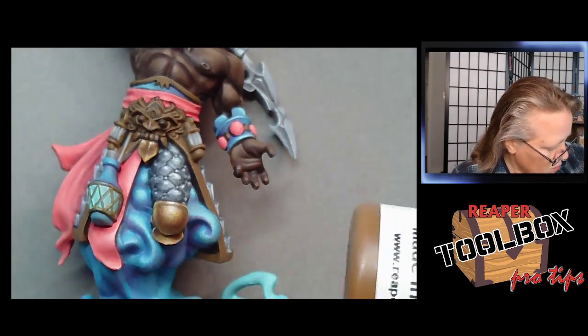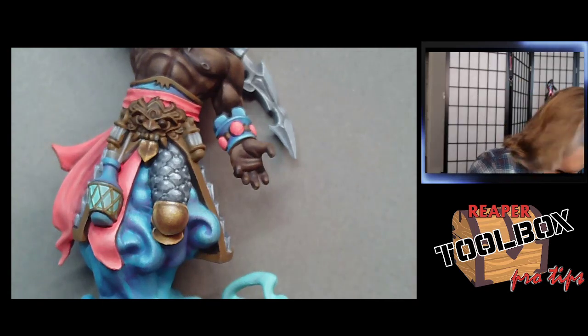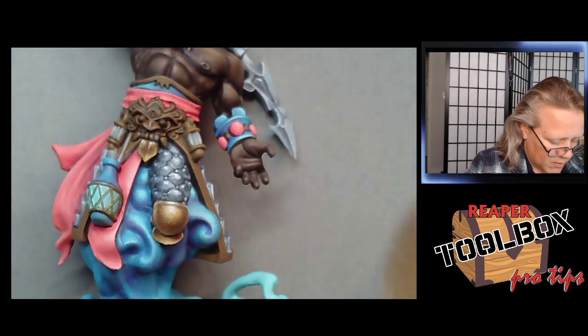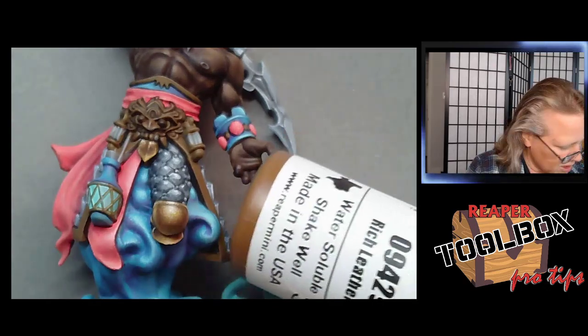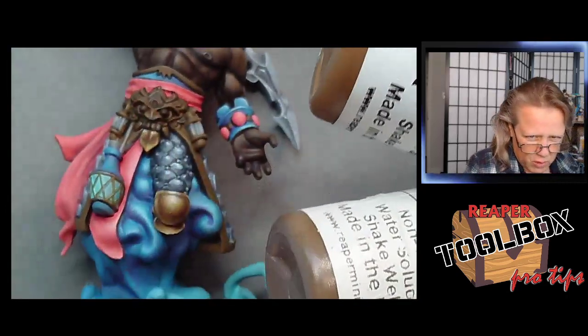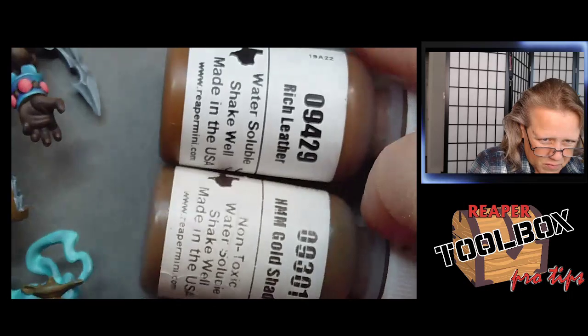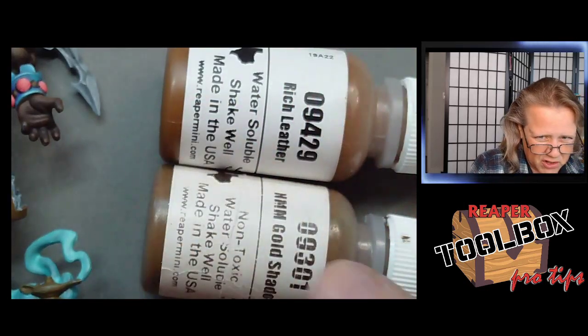All right. So we were using some reddish color with this. I think we were using ruddy leather. So we chose our colors here. No, that's not ruddy leather. Where's my ruddy leather? There it is. So my usual color with this is rich leather, but actually, as I recall, I went a little bit darker. Usually, though, this is the kind of color I use for gold, brass, bronze. It depends on how cold you want it or how warm you want it. You can see that this one is a little bit orangier and this one's a little bit maybe greenish.